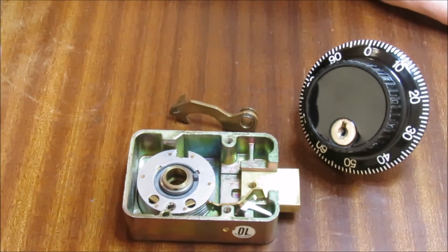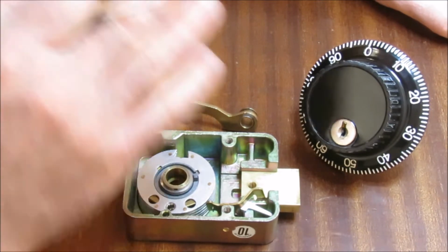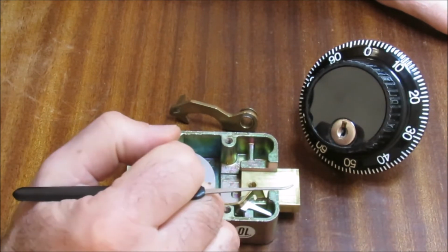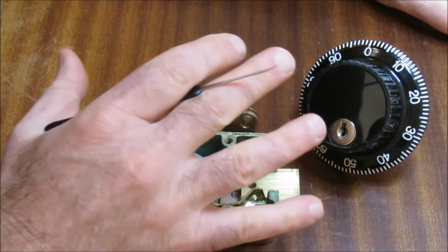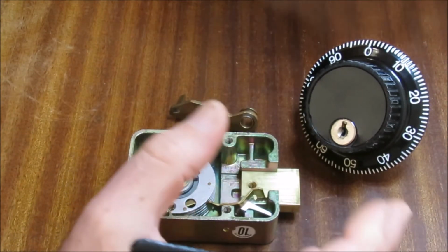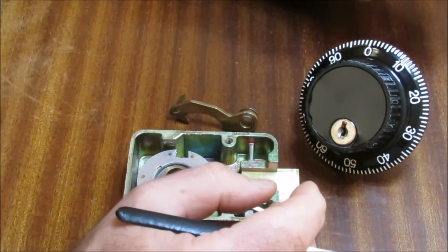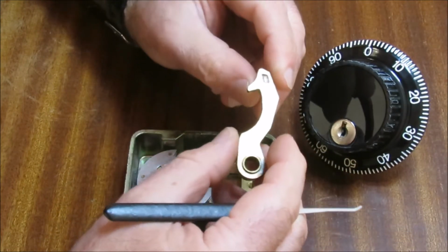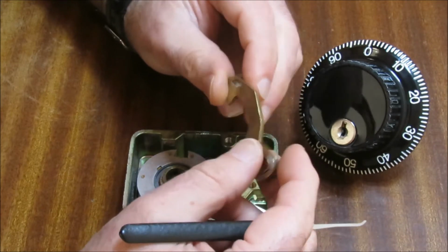Now, you are watching episode 5 of my Group 2 Safe Lock tutorial, and today, gentlemen, we get to see how the lock actually opens. And this is the next step of the stuff that I've been teaching you. We're building ideas upon ideas. And we are at the stage where we need to talk about a new part of the lock.